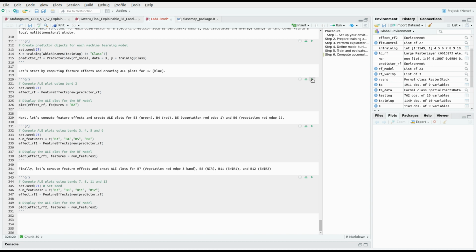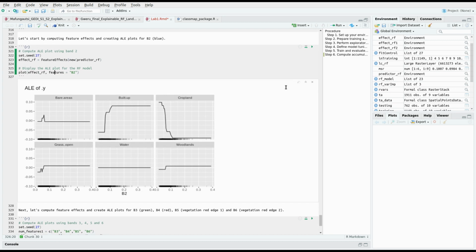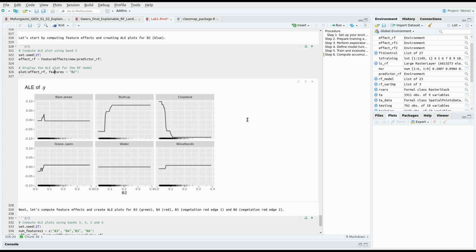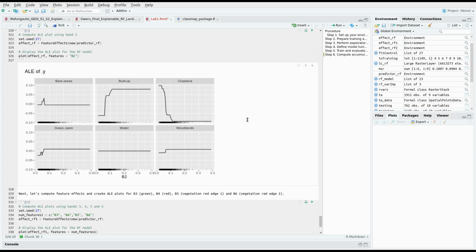So let's run this chunk of code. Here's the output that we get. Notice that here we have the different land cover classes: bare areas, built-up areas, cropland, grass open, water, and woodlands. On the y-axis, we have our L values, and on the x-axis, we have the band 2 spectral reflectance values.